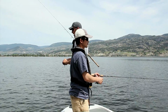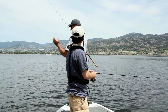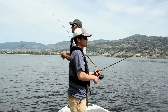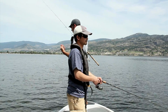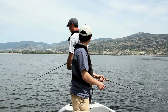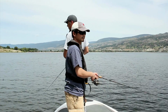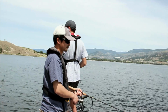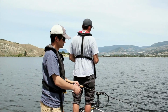During that time you can catch lots of males, but you can't catch any of the females because they're spawned out. When they're spawned out, they're kind of dozy, and they're not eating anything for a few weeks at least. So you can catch a lot of the smaller males, but the females are the ones I usually try to get because they're bigger. The post spawn can be a tough time to fish, usually a couple weeks of tough fishing. Then it's over, and the fishing gets really good again in the summer, and stays that way until it starts getting cold in the fall.